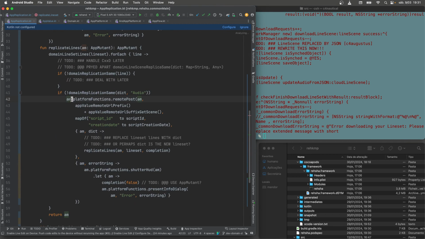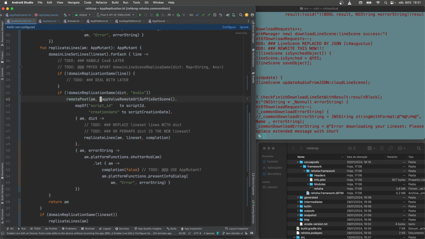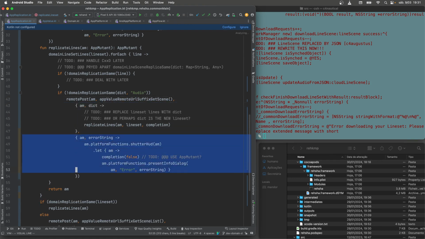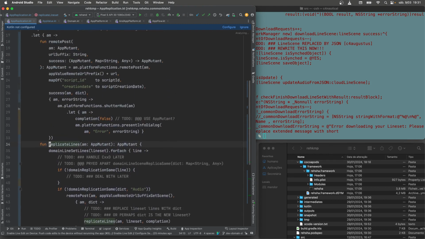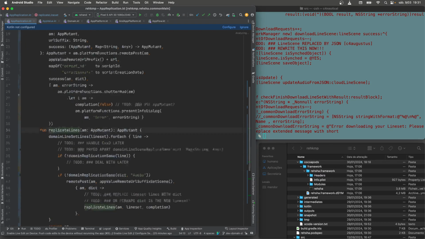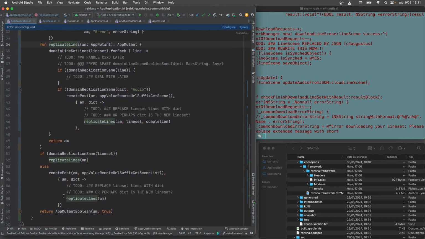Okay, so this we got simpler. We said remote post. Same thing, AM. Same thing, different suffix. And different success logic, but the error logic, the failure logic is the same. All right. Yeah, that's better. And I'm seeing this kind of a pattern here.